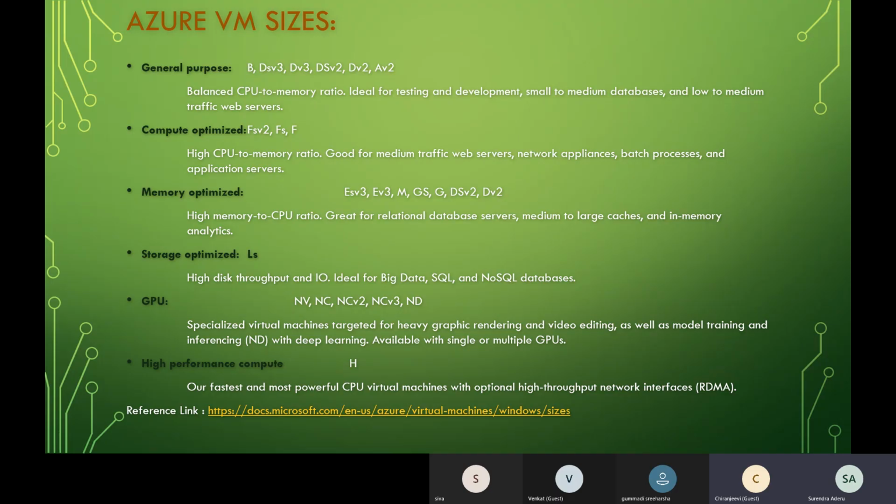So for such kinds of applications which are memory intensive, the application doesn't care about the CPU, it is only concerned about memory. In such cases, we need to go with the memory optimized sizing. This will be used in most scenarios for databases, cache related services, and in-memory analytics. In-memory analytics means applications, like SAP HANA, where the application will run in memory. It means the application will run on RAM.